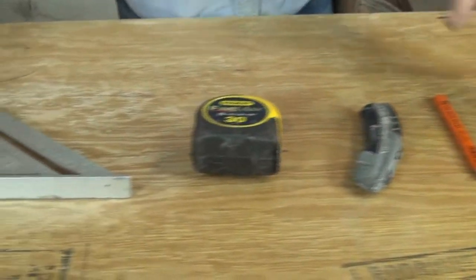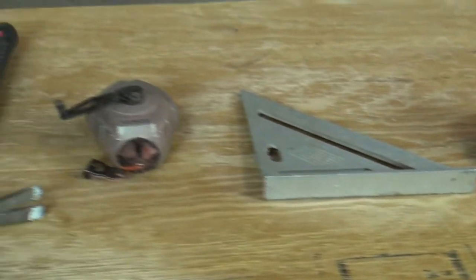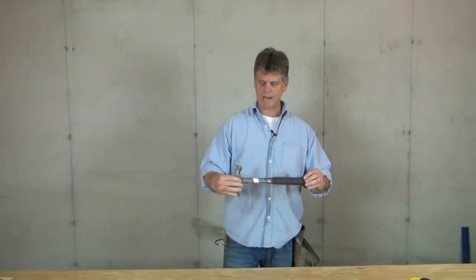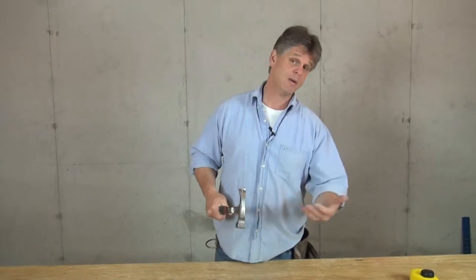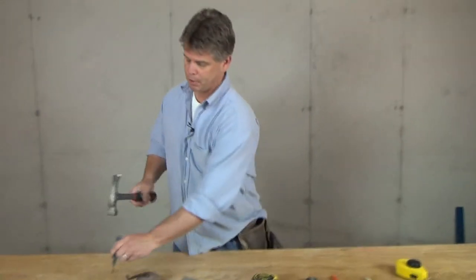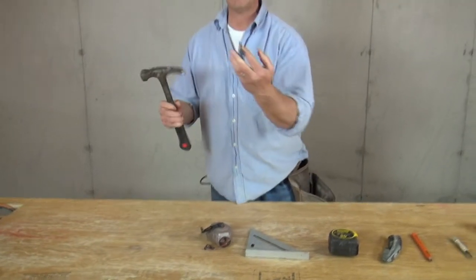Even though I'm using framing air equipment, and you would think you don't need a hammer because you're not hand nailing - well, every now and then the gun won't sink a nail, a framing nail or a trim nail. So I'll grab a punch and I'll punch the head of that nail in. So I need to have a punch and a hammer in my belt.